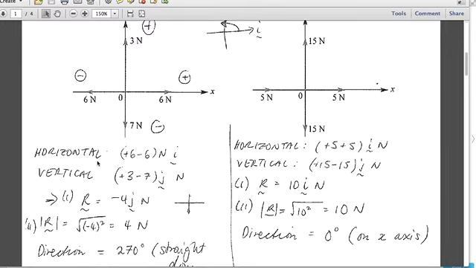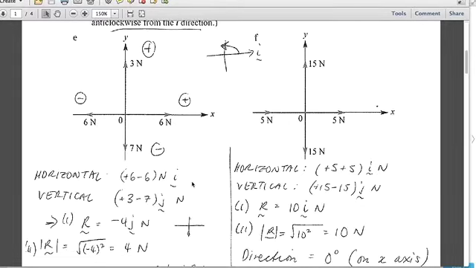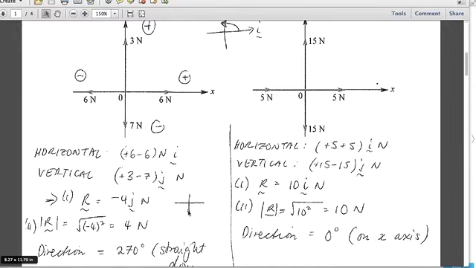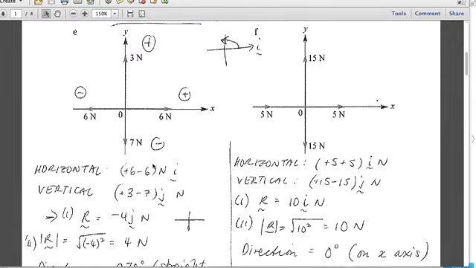So that's part I. The second part of this question says, what's the magnitude and the direction of the resultant force? And to measure the angle anti-clockwise from the I direction. So you can see we've got a vector. It's basically just negative 4J. And you know that on a sketch that would be a dot just down here. So the angle measured from I would be all the way around, so it's 270 degrees, and the magnitude is the square root of negative 4 squared, which is just 4. So it's a 4 Newton force straight down.